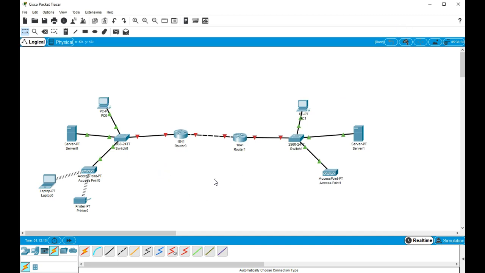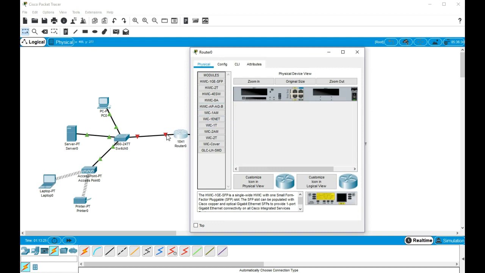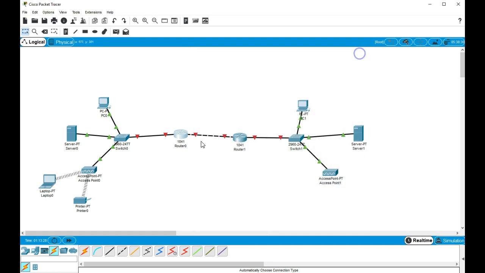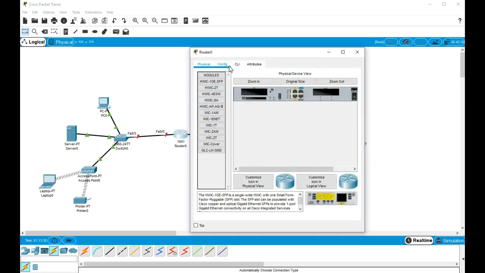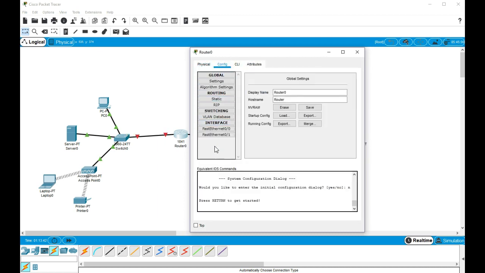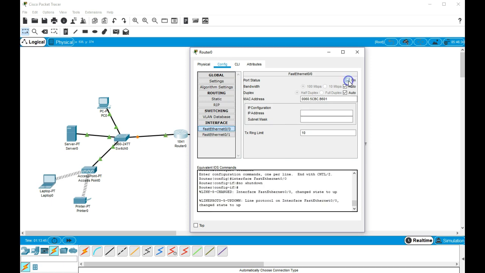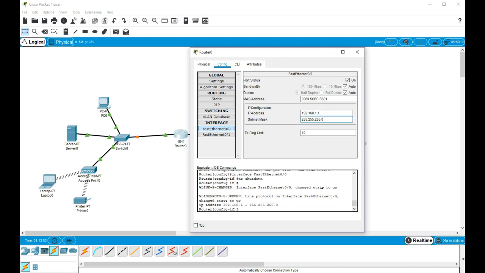Now, the last thing I want to show you is turning on these routers. Again, this is the 0 side and this is the 1 side. On this router, we're going to configure this port here, and then we'll configure the other port. So we need to find out what those ports are. I like to highlight over them, and it says it's 0/0. And then if we highlight over this one, it's 0/1. So in here, I'm going to go into config and 0/0 and turn it on, 192.168.1.1 with the default subnet mask. Okay. Then on 0/1, turn it on, 10.0.0.1 default subnet mask. Okay.